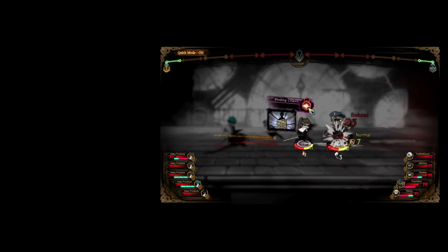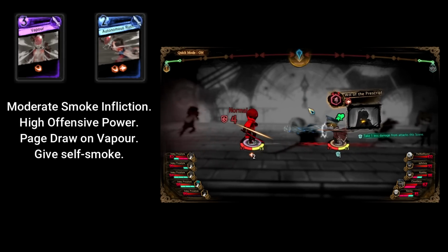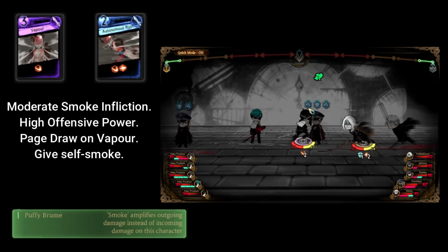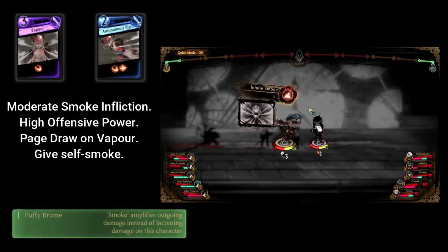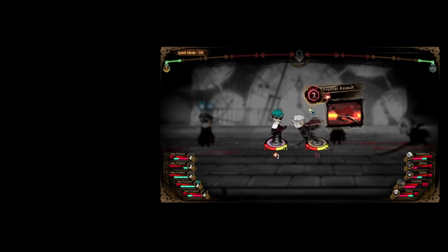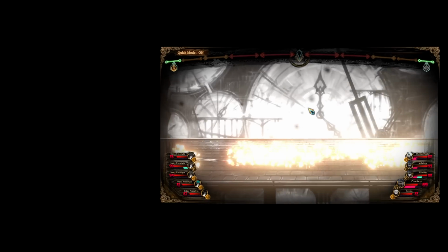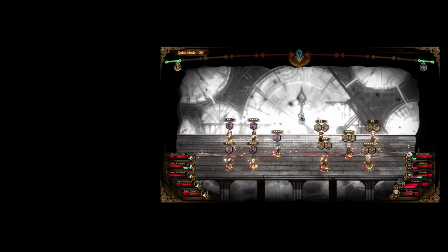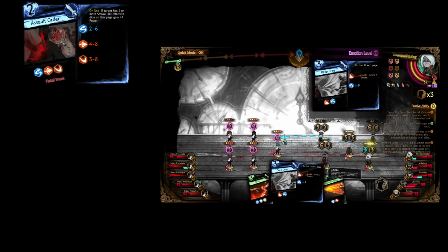The previously mentioned Autonomous Rush and Vapor both inflict smoke and give the user smoke, meaning they need to run Puffy Broom to perform to their best abilities, but both are very solid attacks in their own right if you wanted to use them. There are a handful of attacks that go along with Smoke Infliction that are hard to run on the page that actually uses the infliction itself, those being Loss of Senses, Flesh Fillet, and Assault Order.